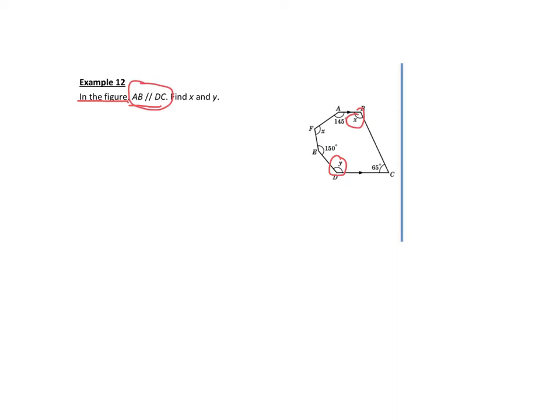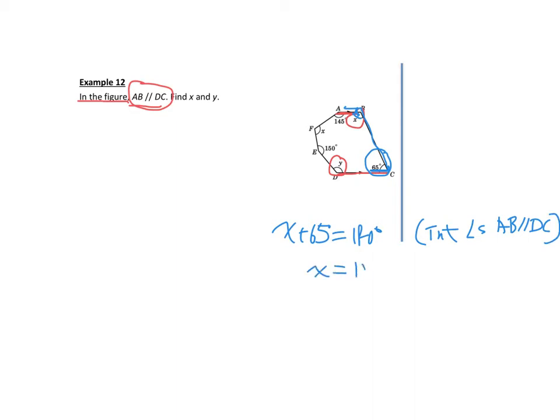So for the parallel lines, that is AB and DC, you can see that actually it formed a shape like that. So here is a pair of interior angles, that is the x and also the 65 degrees. We can use the interior angles of parallel lines that x plus 65 degrees is equal to 180 degrees, and we can write that interior angles, AB parallel to DC, so that we can find that x is equal to 150 degrees.